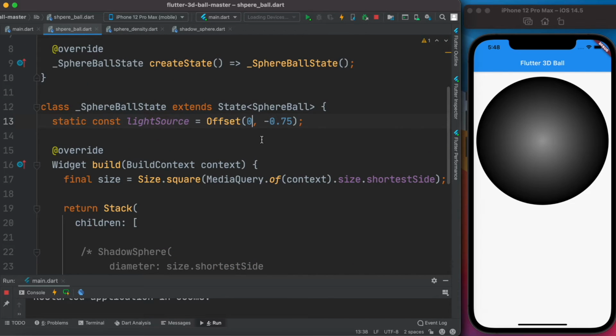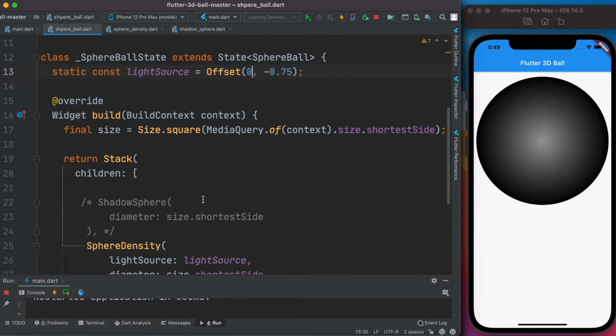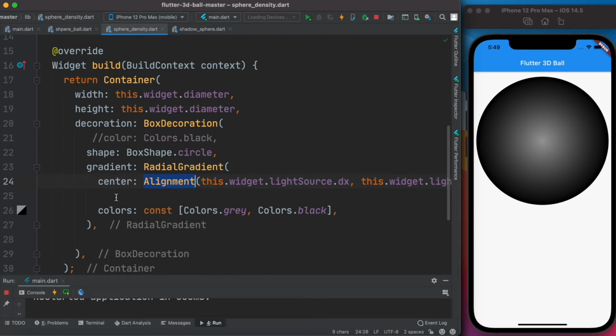Over here we see that it has two values: one is 0, and the other is minus 7.5. So 0 is the x coordinate, this center, and minus 7.5 means it goes up. Because we just turned it off, let's run it one more time. Because it's minus, it will go up.